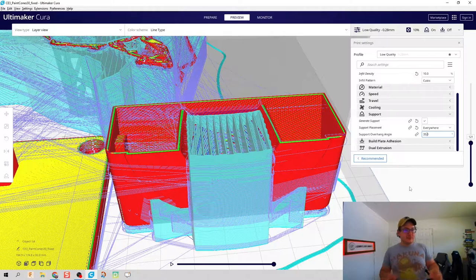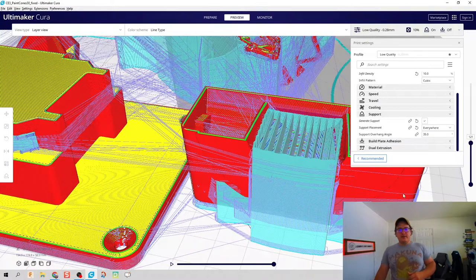Now, as a general rule of thumb, you can get away with anywhere from 45 up to 60 degrees if you really have your printer dialed in. However, for me, I tend to stick to around 45 degrees, because the majority of things that I print, I'm concerned with supports, and I'm not really making anything along the lines of artistic. Most things I print tend to be functional rather than have some artistic or creative value to it.